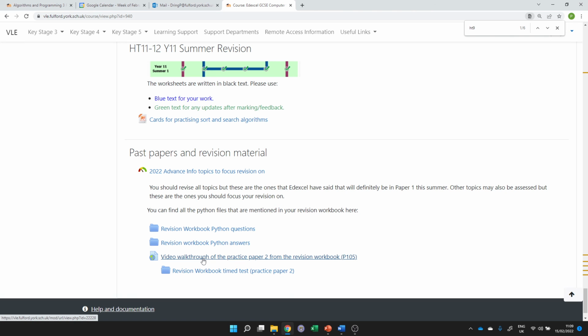So remember, in your paper 2 exam, you might not necessarily be in this room, A13. You won't have posters on the wall. You don't know who you're going to be sat next to. So we want to make sure that you're familiar with opening up Thonny, finding a file, save as, that you just know how to do that on a different computer. I'll confirm where you're going to be as soon as I know, but I just want you to have practice.